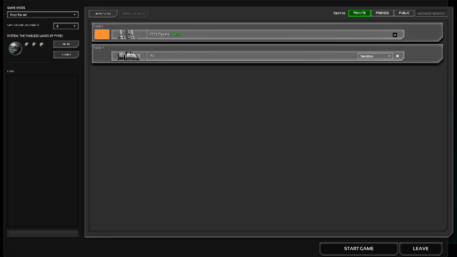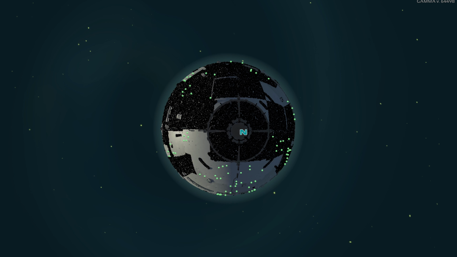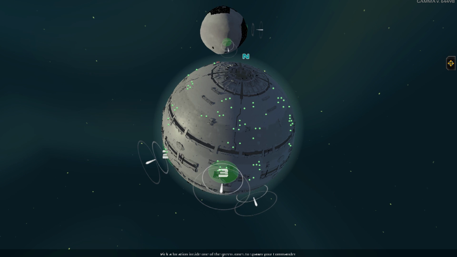But you can do some more things here. You can have multiple players. I'm just running it with the AI just to show you what it does. If I now click start game, it then should load. Come on. God, it's a bit slow, isn't it? It is mostly me. Don't blame the game too much. Yeah, it's me.